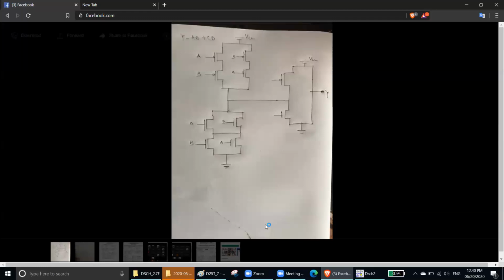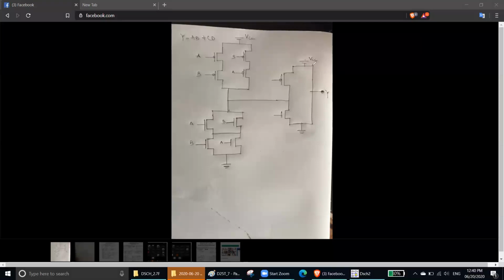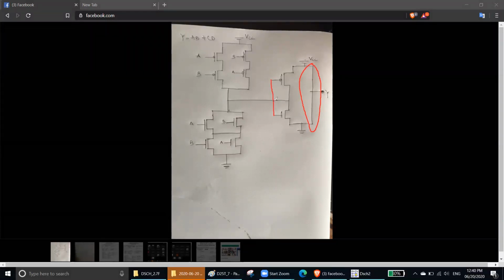This is your picture, right? You can see on the screen. Yes, sir. Okay. Why do you make a mistake? See here, this one. This is a mistake. What will happen? You should connect the gates together, and from there you should give the connection, and this one will not be there.